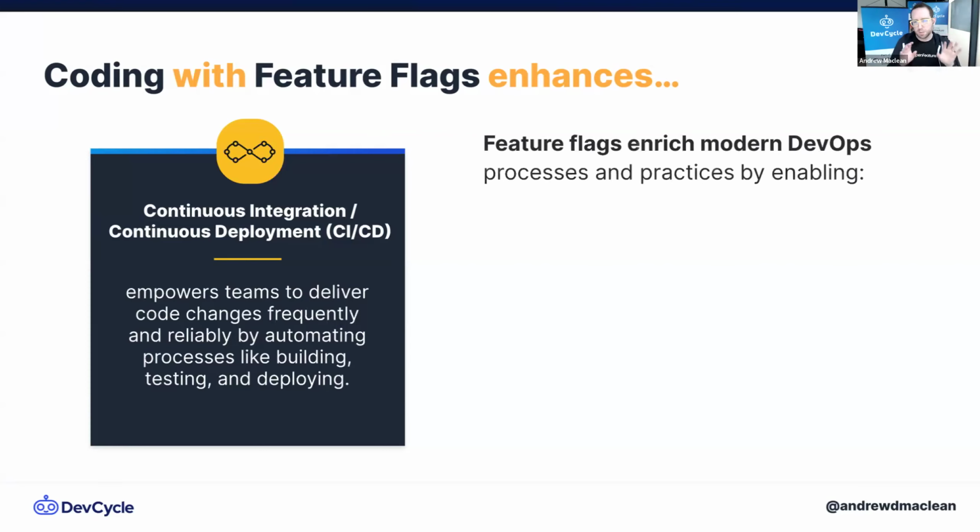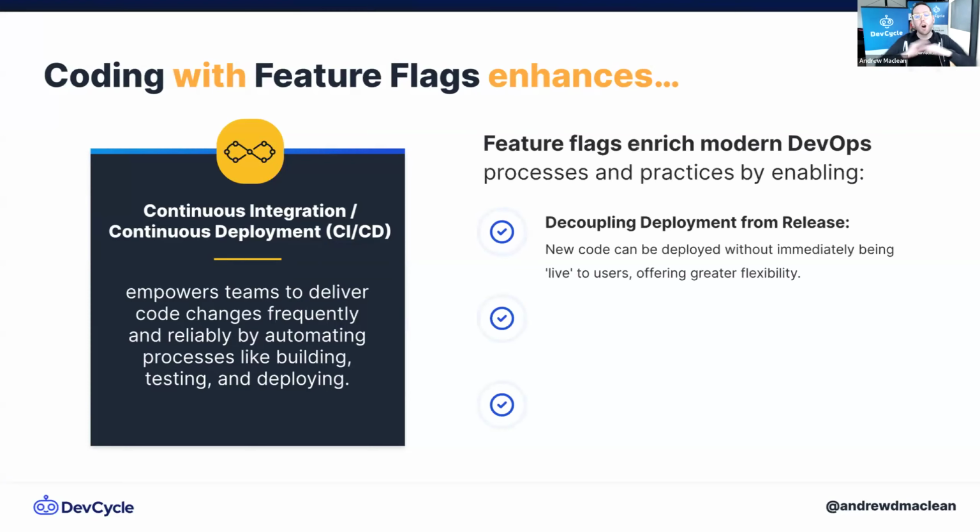We touched on them a little bit in the use cases that we talked about, even in my little Billy Mays thing before, but it's really good to highlight some of these great things that they enhance in DevOps. One of the great things they do is decouple a deployment from a release. New code is constantly deployed without immediately being live to users. While normally you might roll out a new feature only when it's ready in a full deployment, here you actually have all of your features in your code at all times, and you're deciding whether or not to show them to somebody based on the feature flags in the system.